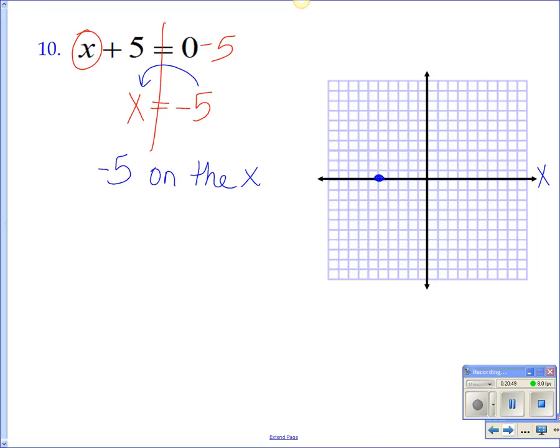Now, I've got two choices. My line either needs to go straight up and down or side to side. Tamara, eyes up here. Straight up and down or side to side. If I draw it side to side, is there already a line there? So I don't want to do that. I want to draw it up and down. Straight up and down. What kind of slope does that one have? Very good. No slope. Okay.